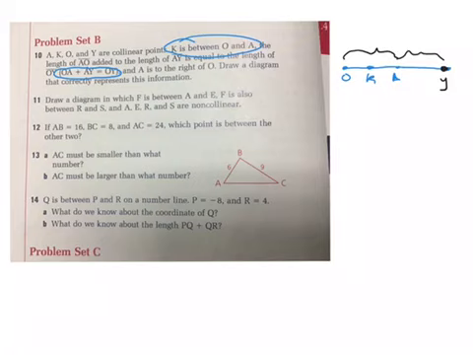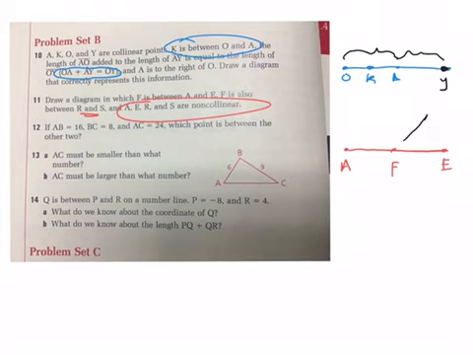Next, draw a diagram in which F is between A and E. All right. We know that the definition of betweenness must be collinear. So I have A and E, and I have a between point of F. And then I have R and S. F is also between R and S, but here's the key information. A, E, R, and S are non-collinear. So I'm going to have to draw a different line segment. I'm going to call this R and call this S.